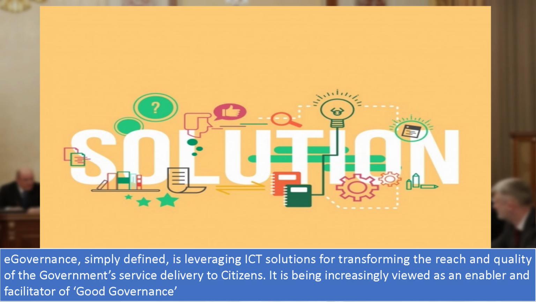We are going to talk more about good governance in a separate session in a more elaborate manner, and dedicatedly discuss what exactly good governance means, because there is a term called good governance and there is a term called bad governance. Good governance is no doubt a combination of the conventional approach, which we usually call governance, and e-governance. But at the end of the day, what matters is how you serve the citizens of your country in a more appropriate manner.